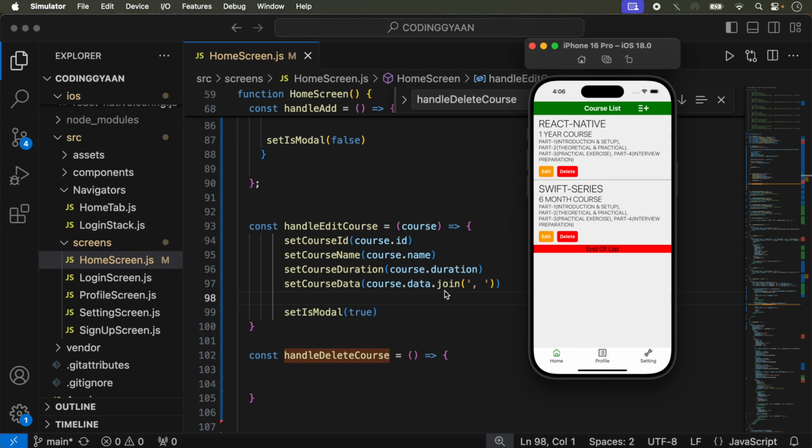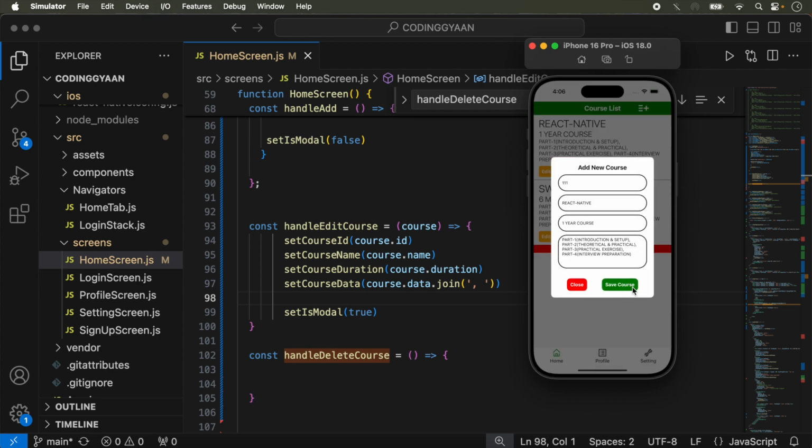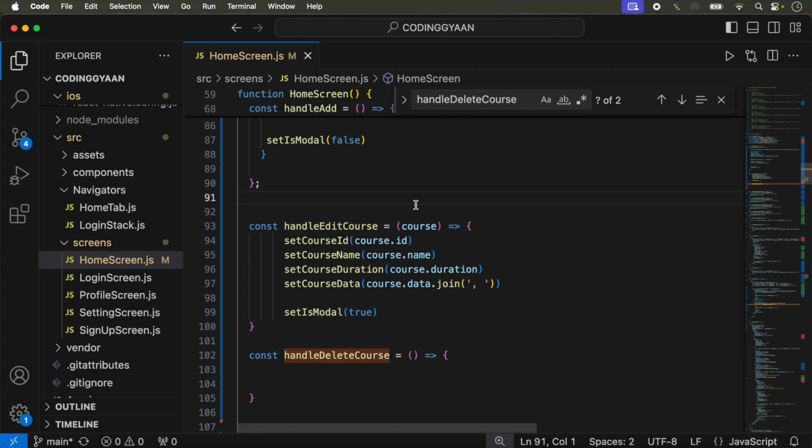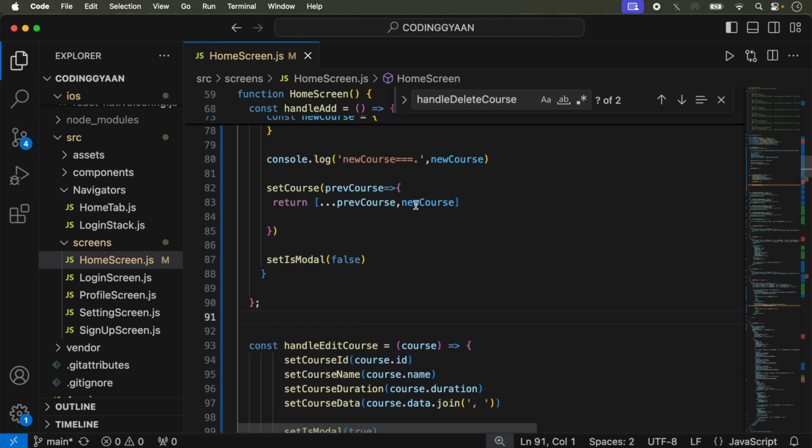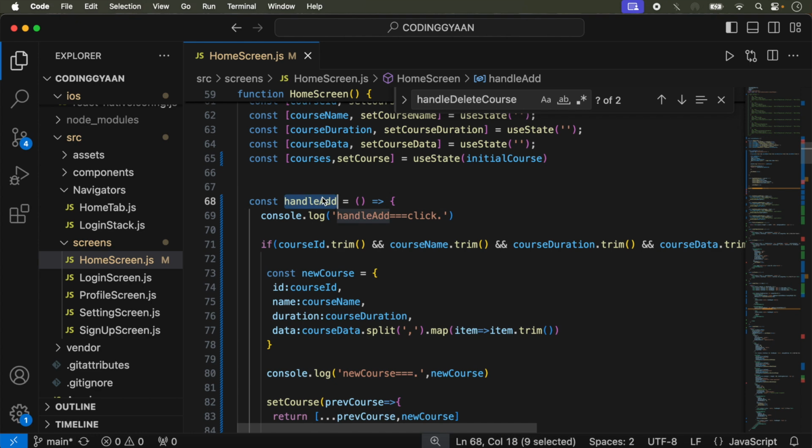Because we need to edit this information and show it again inside the FlatList, for this we need to update the information on the click of this button, save course. We need to update this functionality, because this is adding all values inside the FlatList. You can use the same function, or you can use another function. Suppose I am using the same function for this.